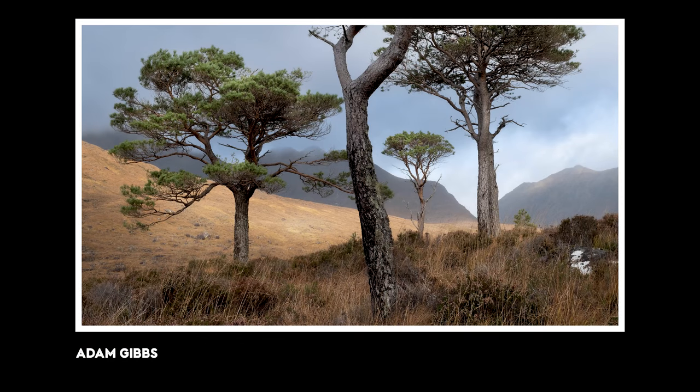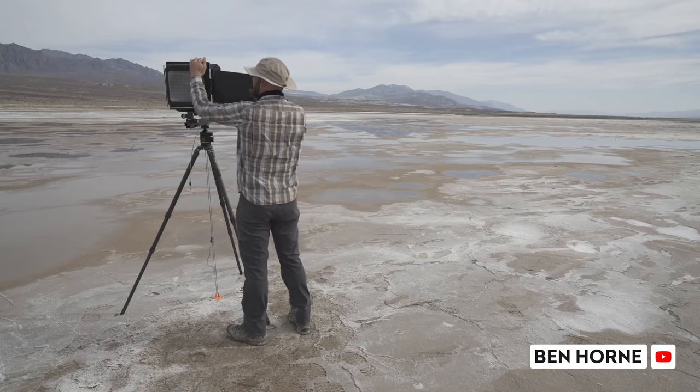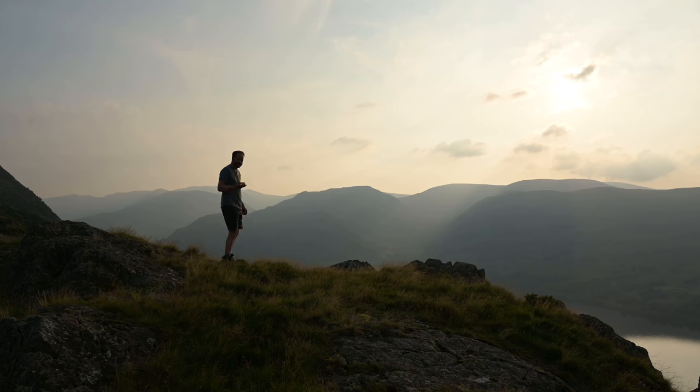He was photographing these trees on the mountainside — amazing Caledonian pines — and the level of thought he went into about just the position of those trees, visualizing what it would look like, thinking about this one tree and just moving his camera a small amount. To do that you've got to slow down. Adam is a perfect example of that — a very deliberate photographer. Another photographer like that is Ben Horn, who shoots large format film. They just do everything very slow. If you slow down you're going to improve your photography. Stop, observe, and just think really carefully and meticulously about the position of your tripod.